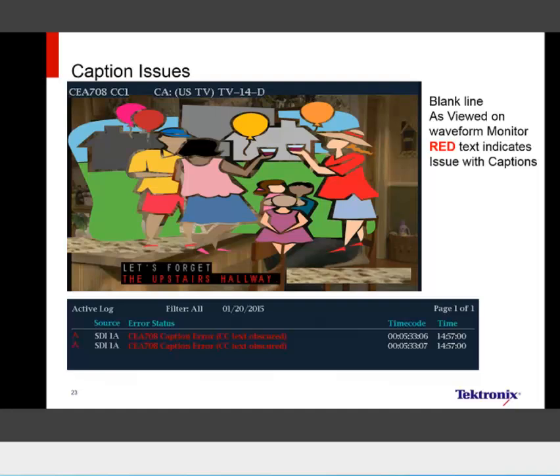We have done what we can within our waveform monitors to take that black line that we looked at earlier, and if there is text that was actually in that line, but it wasn't able to be presented because of a formatting issue, to be able to show you the text that should have been there. So at least within a Tektronix waveform monitor, we actually take the text and we'll put it on the screen, on the waveform monitor, in red, and then tell you in the error log of the waveform monitor that the text was there, but there was something wrong with it. It was obscured from being able to be displayed on the screen.